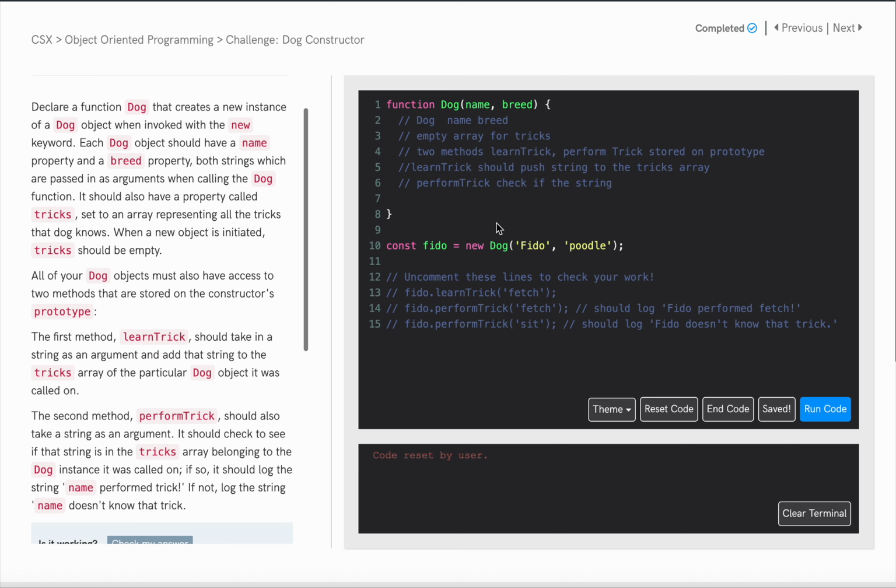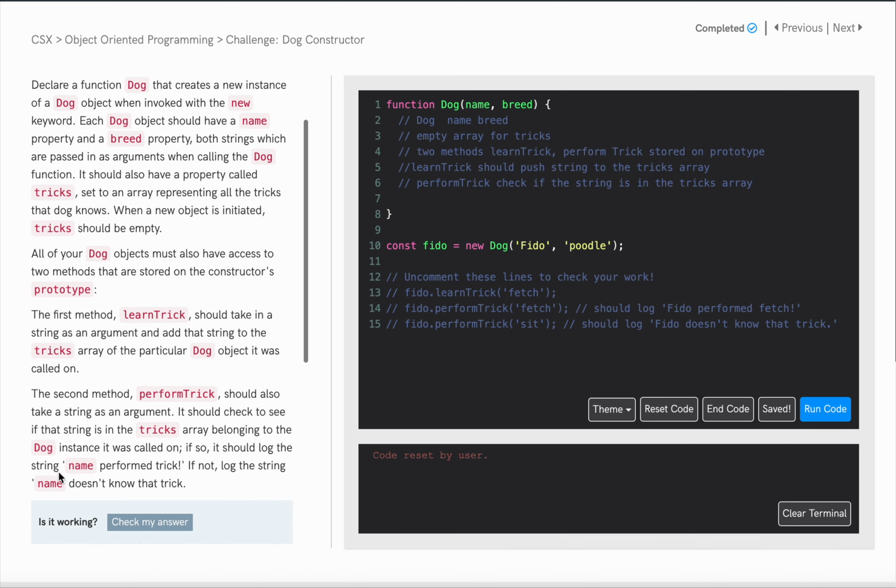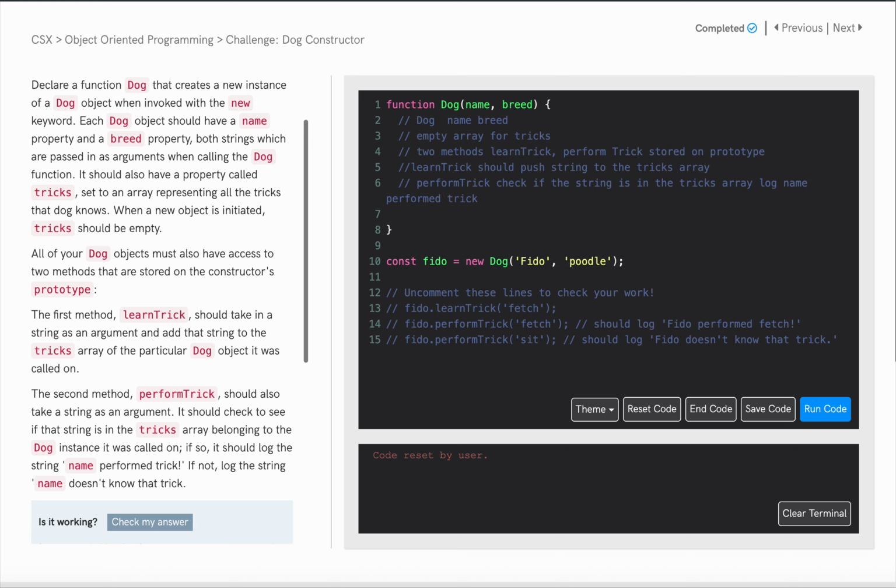If that string is in the tricks array, it should log name performed trick, else it would log the name doesn't know that trick.